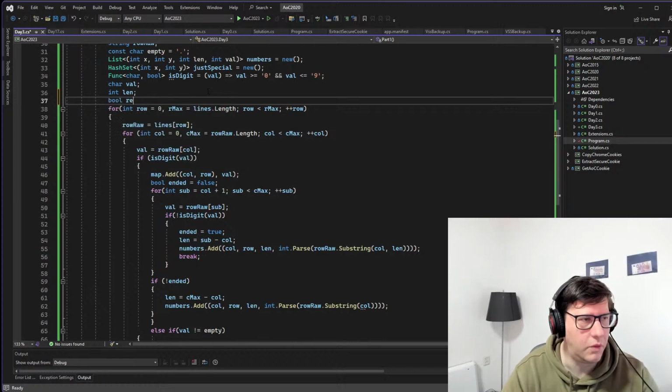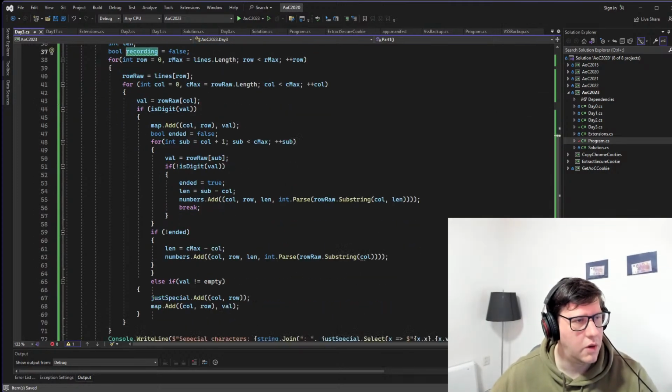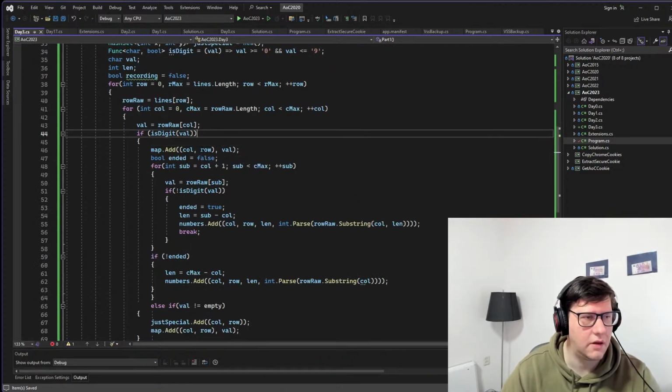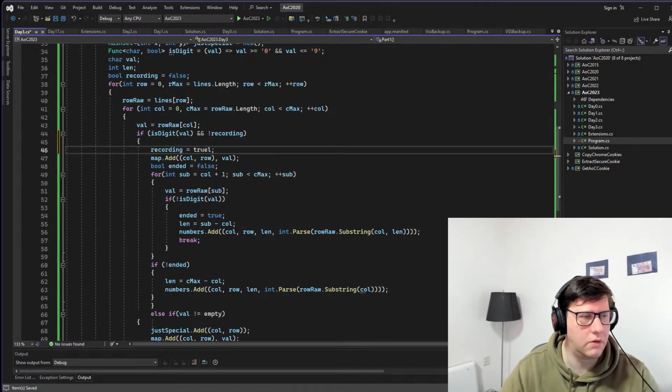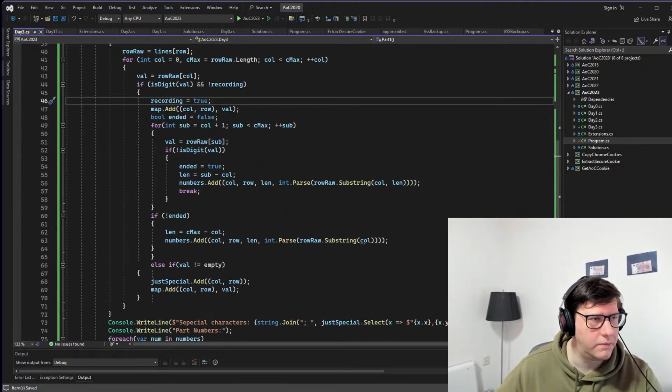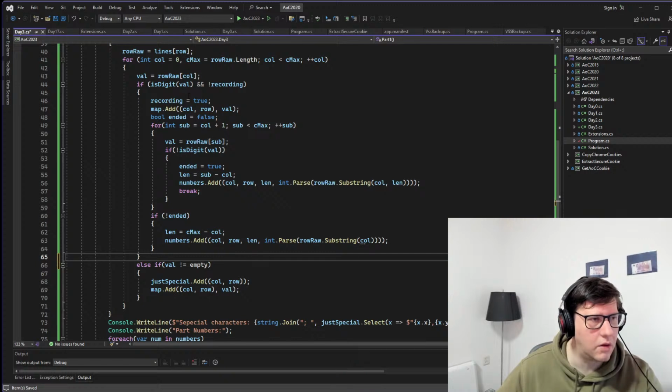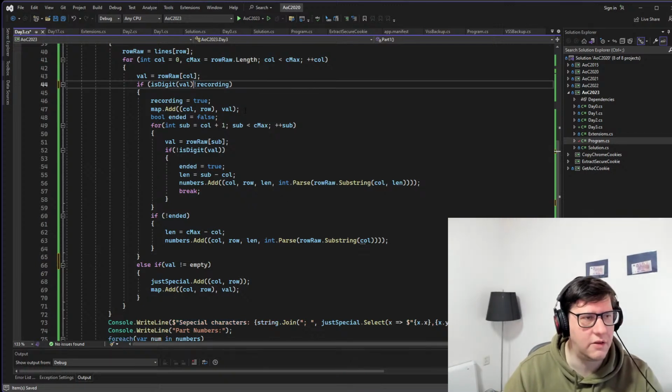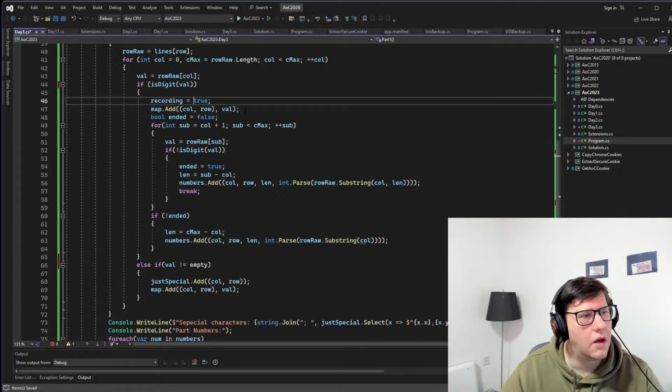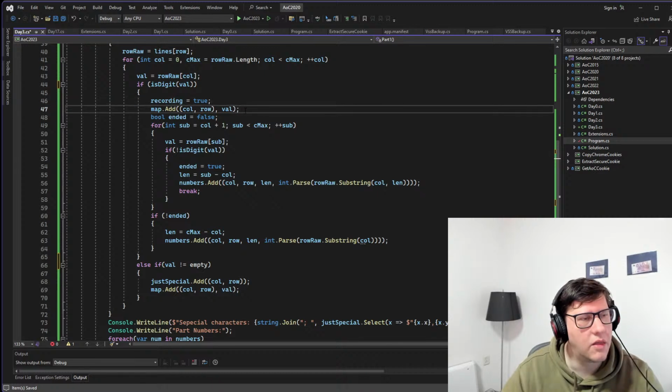so we do bool recording is false, and here we do if is digit and not recording, recording is true. Boom. No, actually, if is digit is fine. We just need to do like this.